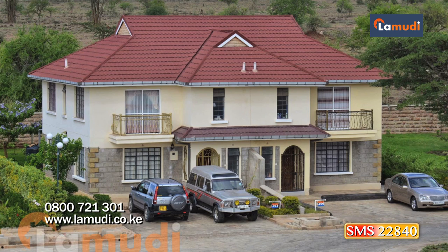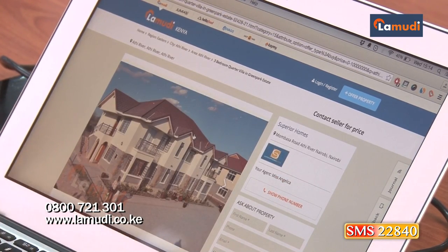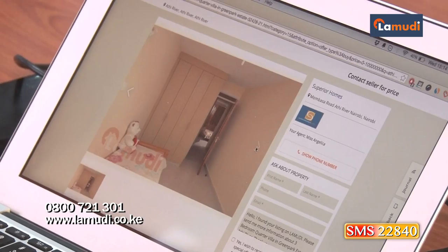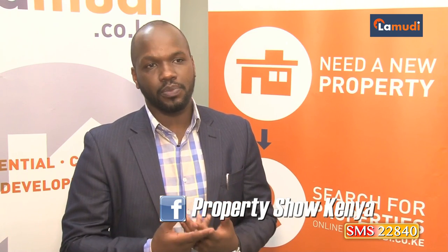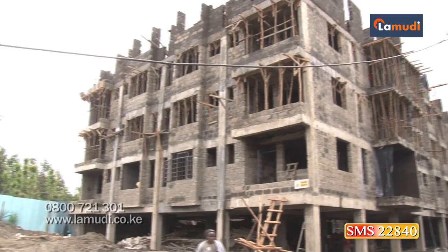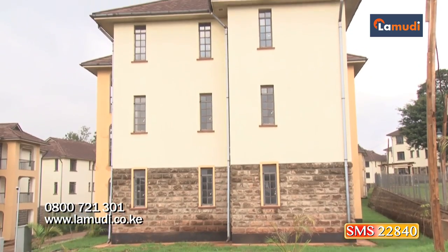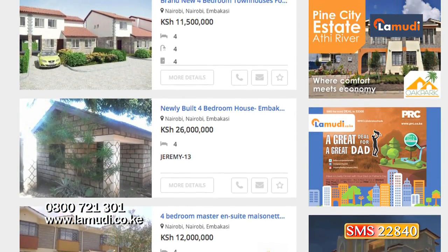Every single client who lists their properties on our site, whether you're an agent, a developer, or even an individual, has to go through our quality checks to ensure that the property you list, one, exists, and at the same time is a property you have the mandate as the seller to put on the site. Because at the end of the day, in other portals that exist, you find a lot of people who are actually conned, and we try as much as possible to have zero tolerance on fraud, to ensure that every single consumer or end user who gets to the site feels they're in a place where they can find properties and be safe, without any sort of issue.